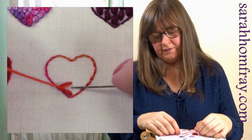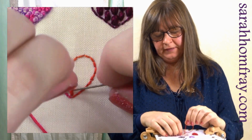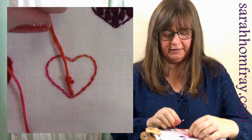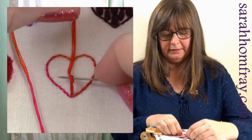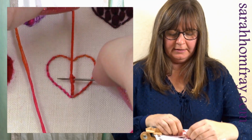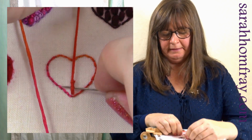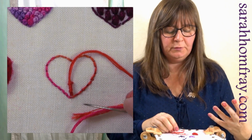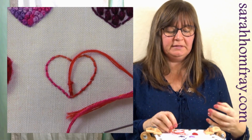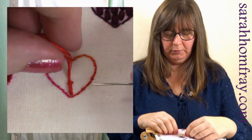So I've got this triangular shape. So I'm going to put the needle in the triangle. And I'm just going to put the thread ahead of myself, and I'm pulling on this thread here. I'm just going to pull underneath and pull those wraps down. Now you can put your finger on it and pull that to tighten it. Now this looks a little bit messy still, so keep going. Usually the problem people have with bullion knots is they stop too soon. So you can actually fiddle with these until you've got them how you want them looking.